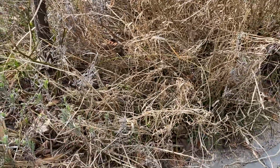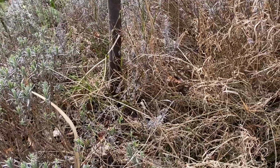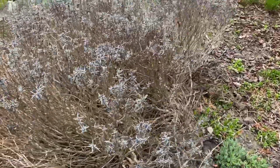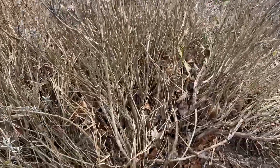So I think the best thing to do really is to get in there with my garden fork, lift all of those lavender plants, really try and get out all the roots from this dang perennial grass, and then plant new. And what I can show you on this side here, this is the oldest lavender. I think this is in here for at least 5-6 years, I would say.